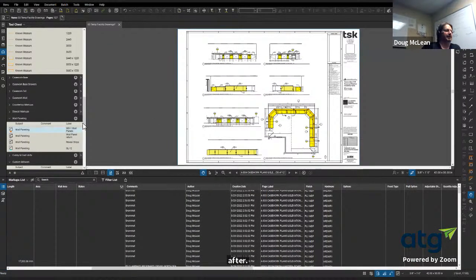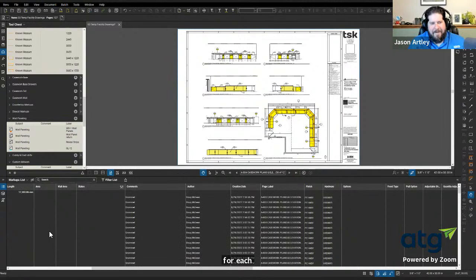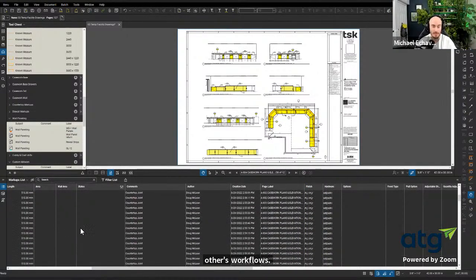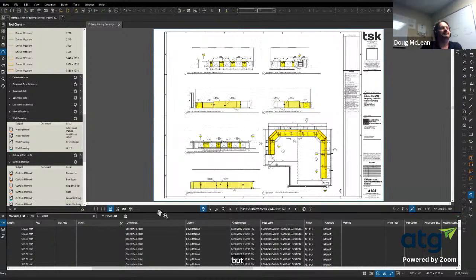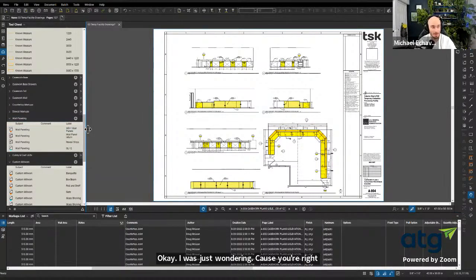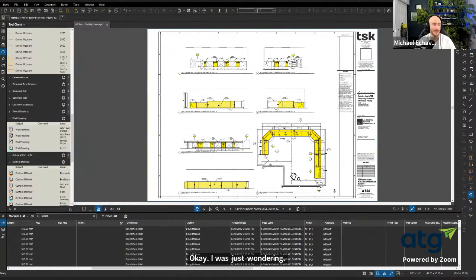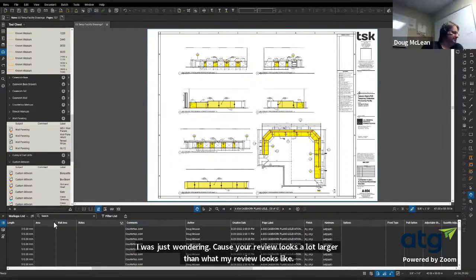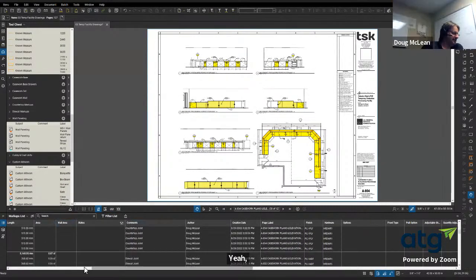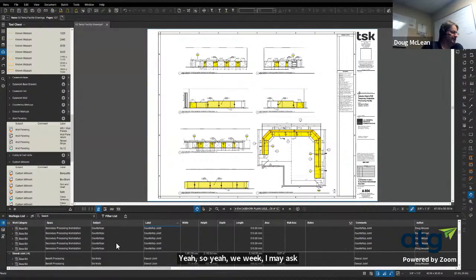Don't look at the title block as to where this is. So I just want to say this: is your monitor like a 32-inch monitor? It is. Okay. Yeah, it's a 32. I was just wondering because your view looks a lot larger than what my view looks like. Yeah, I asked for the switch to go to a 32-inch monitor.